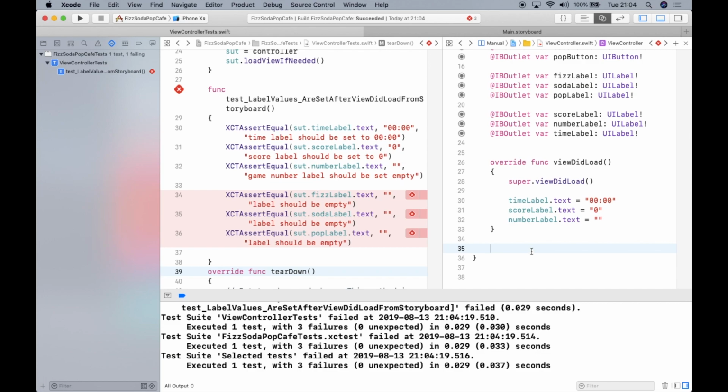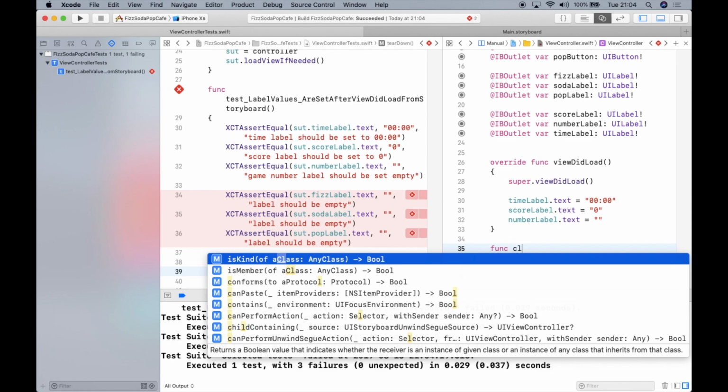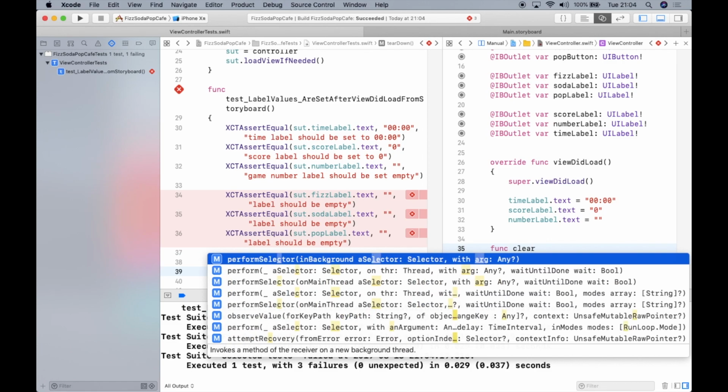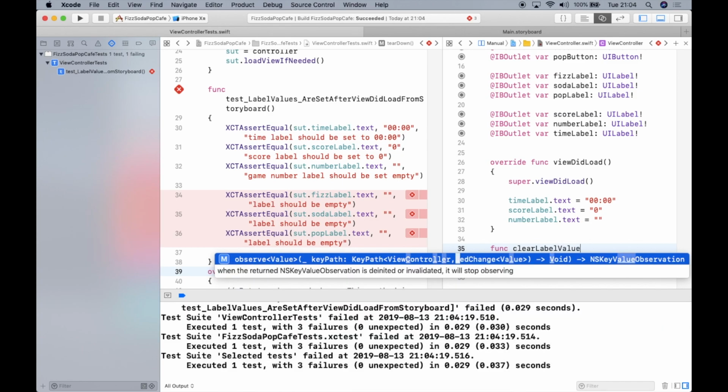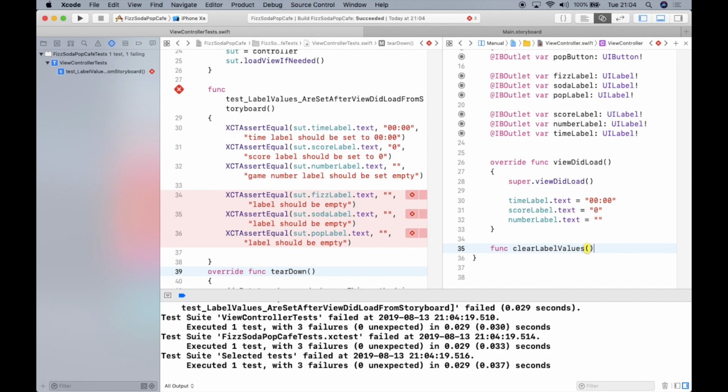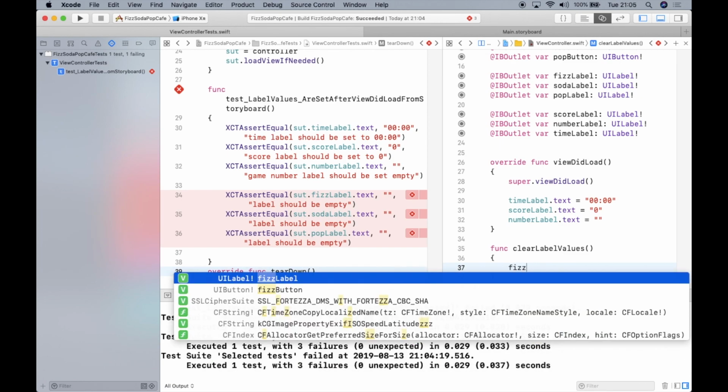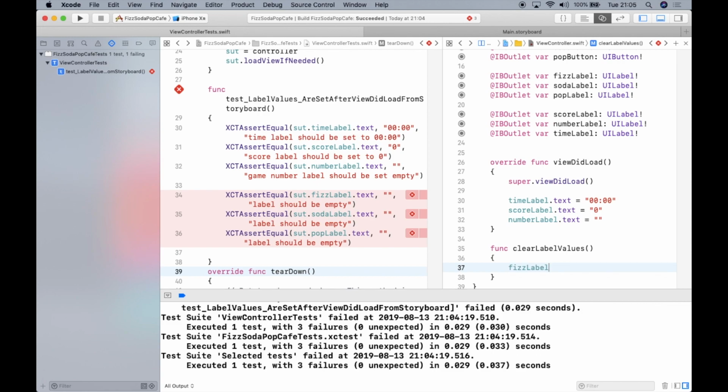So let's go ahead and create a function that will clear out those labels. I'm just going to do plain clearLabelValues. It's just going to be a void function or void method. It's not going to return anything, it's just doing work. So we're going to call all the labels. The fizz label text should equal blank.